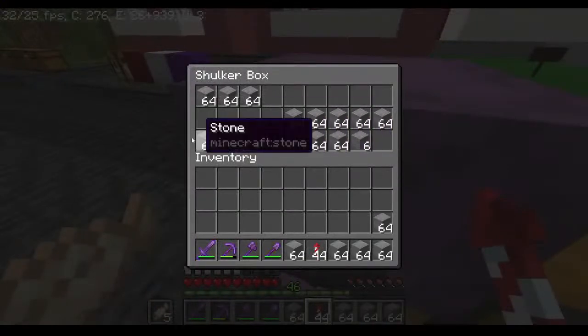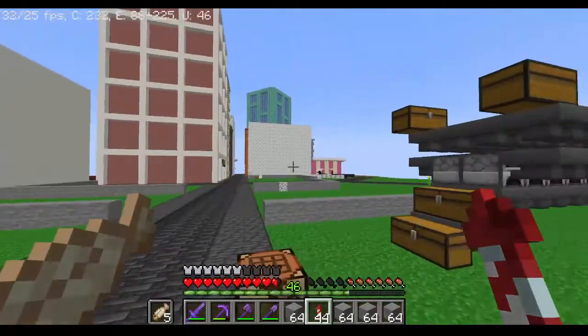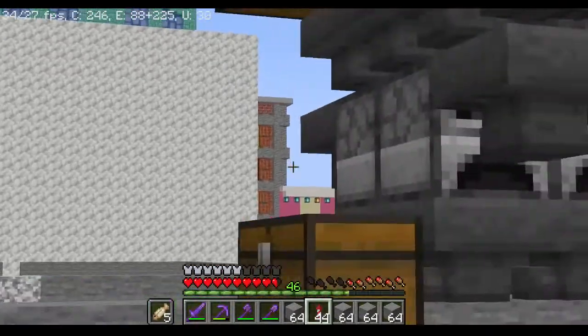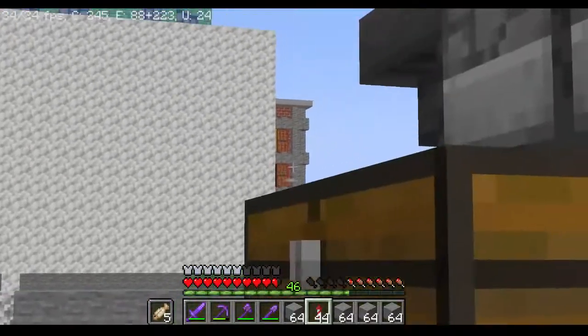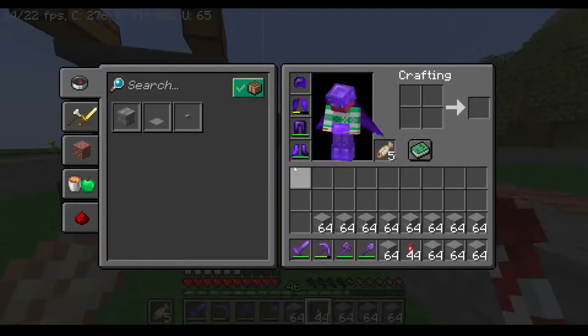We're also going to need stone bricks. Stone bricks and bricks. What a classic I actually used. Oh no, those aren't stone bricks. That's andesite. Never mind. I was afraid we used that exact combination already.